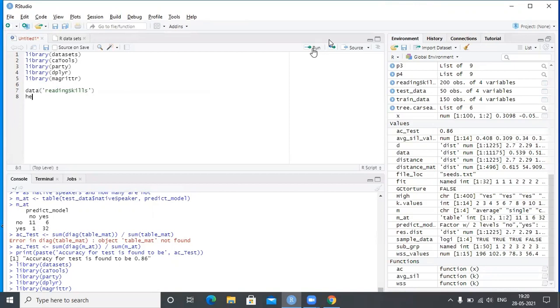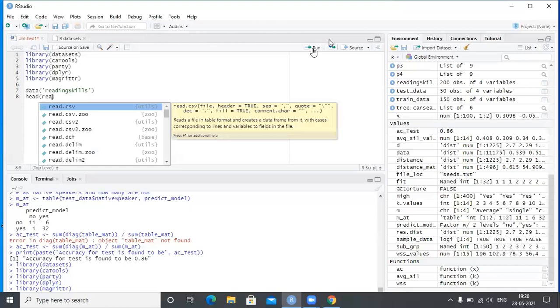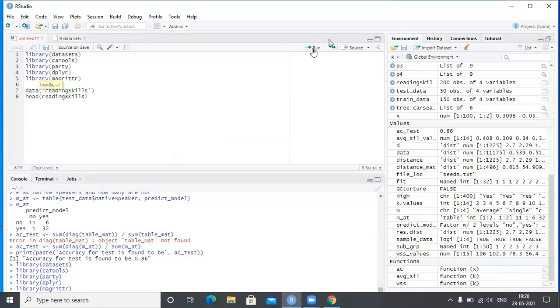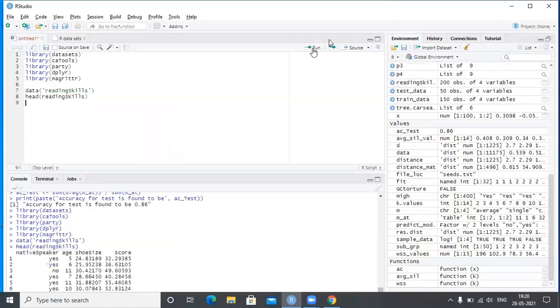So head will give us the initial rows of this dataset. Okay.